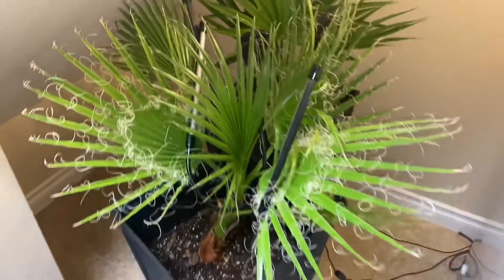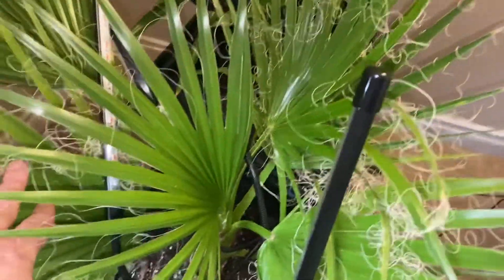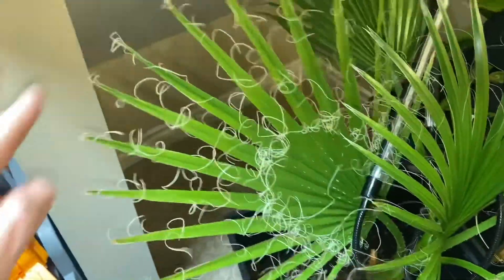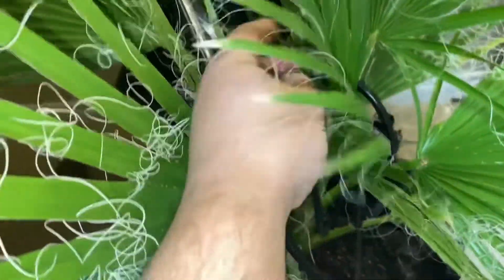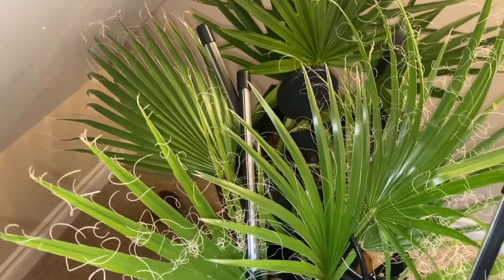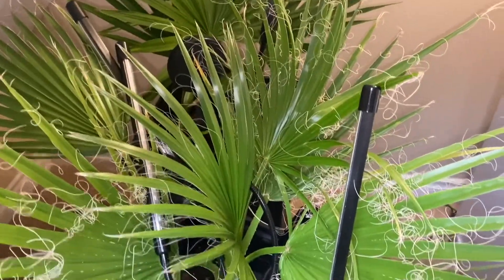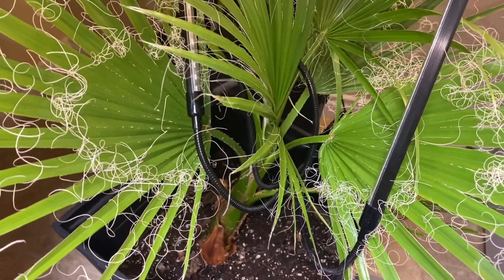This guy also with grow lights — my Washingtonia filibusta, which is getting pretty big. It's doing some really weird stuff. I'm trying to bend it back into shape because it's growing crooked. What it's doing is making these fronds that, instead of fanning out straight like the older fronds, the new ones are growing in curved. I don't know what the deal is with that. I got some guys on this channel who've grown lots of Washingtonia — Kyle, Alex, James Palms, Sandor — maybe they'll have a better explanation. I'm trying to bend it with the grow lights and I don't think it's working very well.